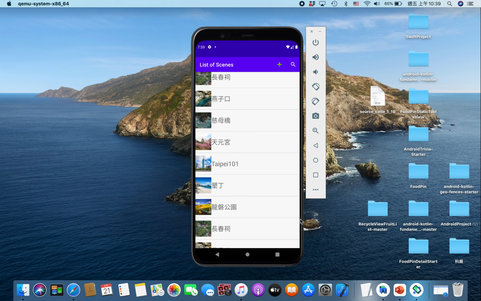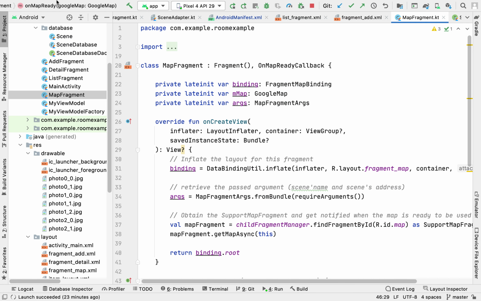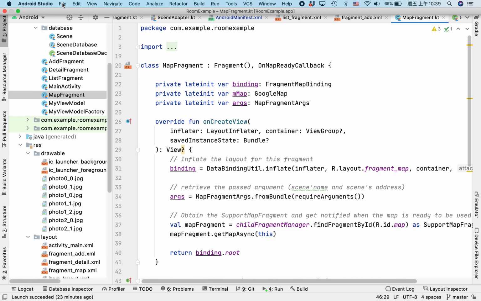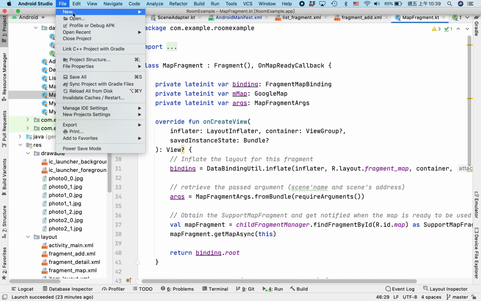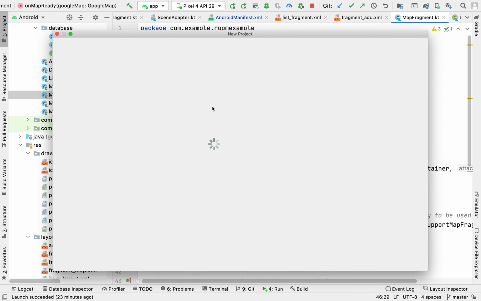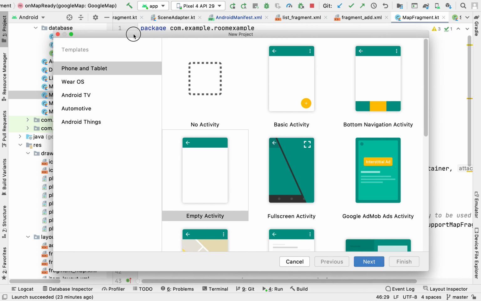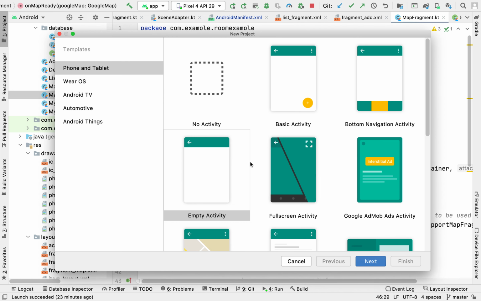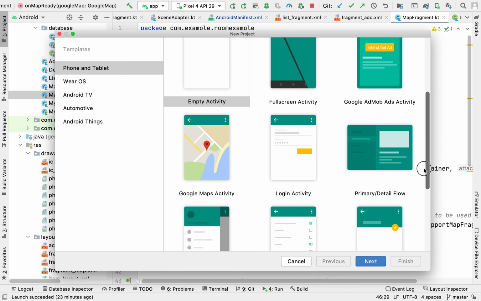Okay, before we use the Google Map, let's try to open a sample project. So let's go back to the Android Studio. Okay, let's try to create a new project. So here, create a new project. Because we want to use the Google Map, we select the Google Maps Activity.